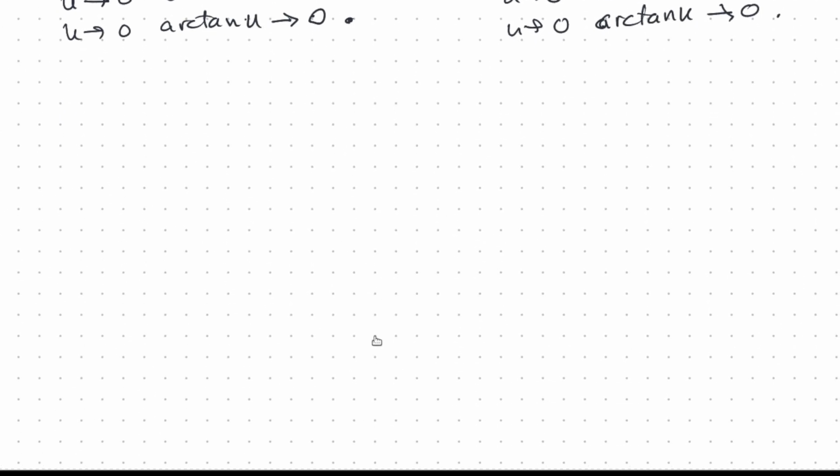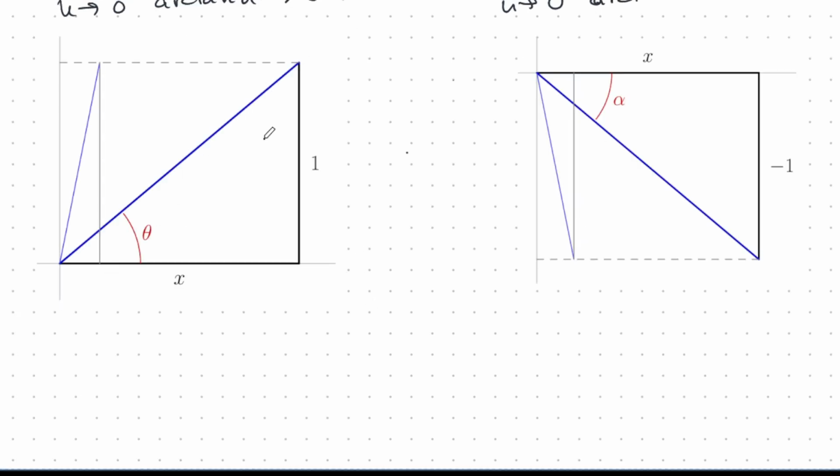So let me get some figures together here. Let me try something very similar. I'll calculate tangent. This is in the first quadrant. So here's the x-axis, this is the positive direction. Tangent of theta is 1 over x, the way it's set up here, and x is positive. So because x is positive, theta has to be positive. Okay, so arctan 1 over x is theta, and this is positive.